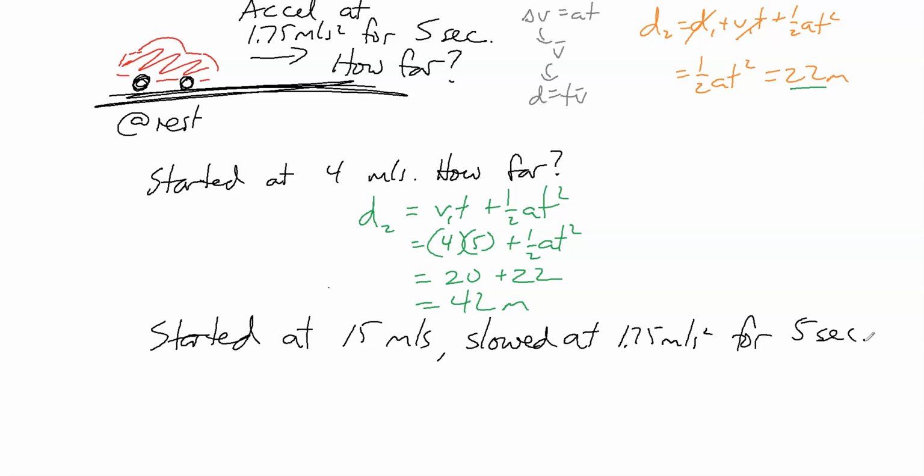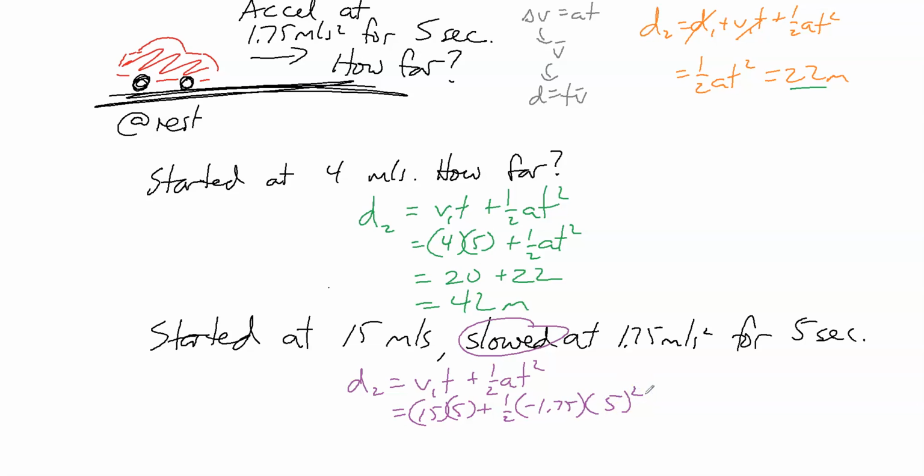Okay, well, again, it's gonna be similar. We've got d2 is equal to v1t plus 1/2 at squared. d1's often equal to 0. It often never really comes into play. And sometimes it can, but whatever. So for this one here, my v1 would be the 15, and it's still 5 seconds, plus 1/2. Now this is where you got to be a little bit more careful, because since it's slowing down, the acceleration is going to be negative. So it's going to be negative 1.75 times the 5 squared.